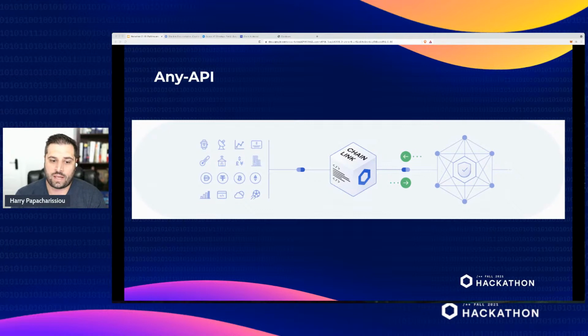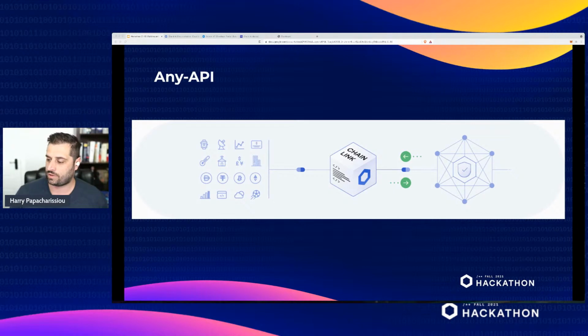Awesome. So before we can talk about external adapters, I just want to do a quick recap of Chainlink's Any API functionality, because it's actually an important part of using external adapters. Chainlink Any API functionality provides the ability for a Chainlink Oracle to reach out to an API to get external data or to do some kind of external computation, right? And the way in which it does this is via what's called a request and response model. So you have a smart contract there on the right in the diagram, which reaches out to a Chainlink Oracle and says, hey, I want to reach out to this API. Here's some input data. Please do the work for me.